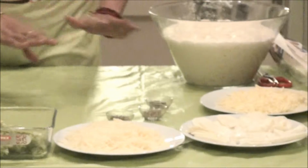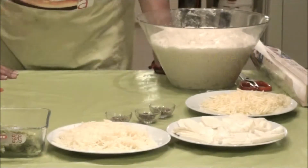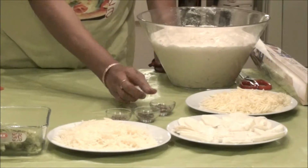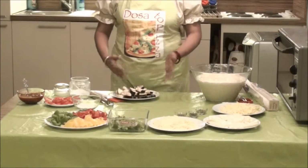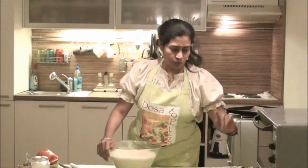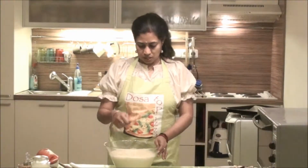And I have got 3 varieties of cheese here: mozzarella, Edam and Gouda. For flavoring, we need 1 spoon each of oregano, basil and some chili flakes, with salt and so on. Salt your brinjals and cook them on the stove or in a microwave oven. I have set my oven at 180 degrees centigrade or 350 degrees Fahrenheit, and preheat your oven for 10 minutes.